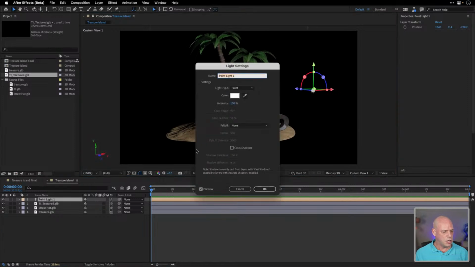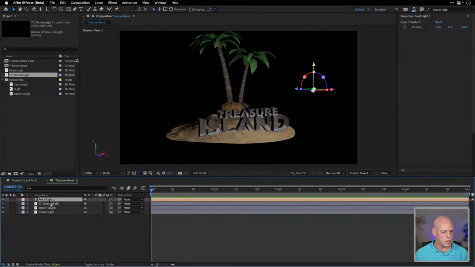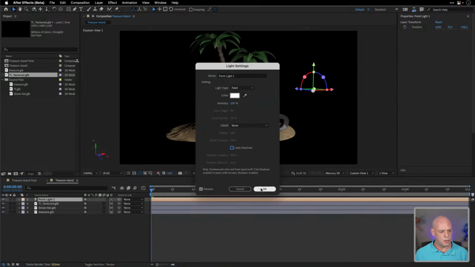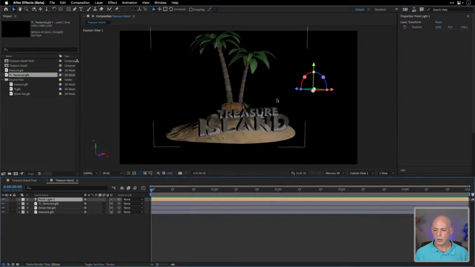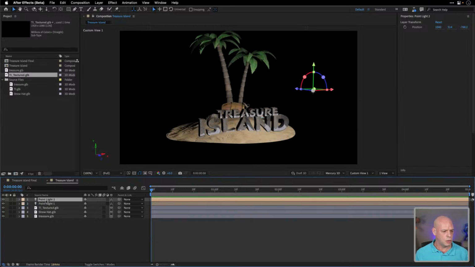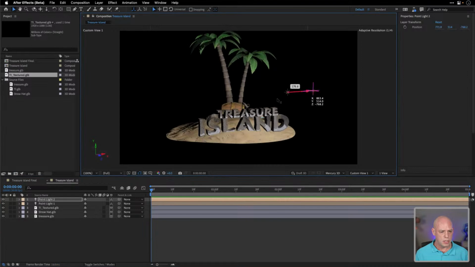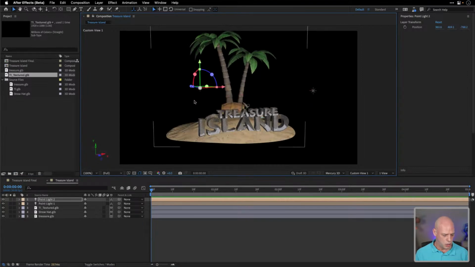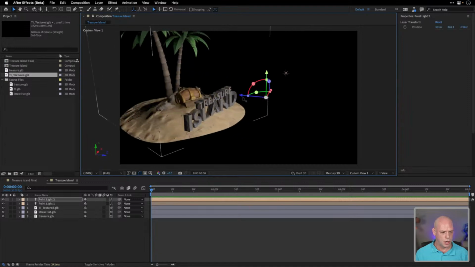So even if I double click on the light and enable cast shadows, it's not going to do anything. Maybe in the future, but for now, I'm going to show you a workaround, which is kind of a hack. We'll see if this survives the release. I'm going to duplicate this point light by pressing Command D, Control D on the Windows side. Let's just take this light over here and maybe raise it just a touch. And again, I just want to show you where the light is located. So I'm just going to move it, let's say just below.